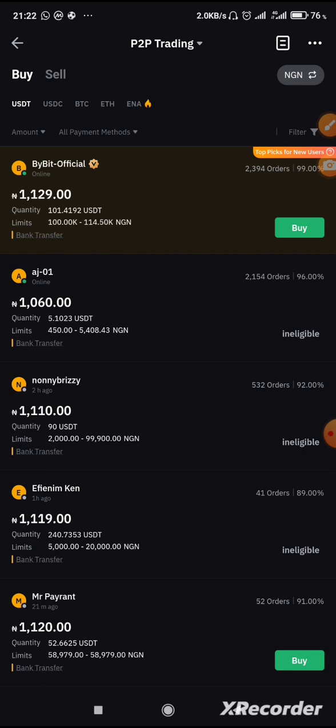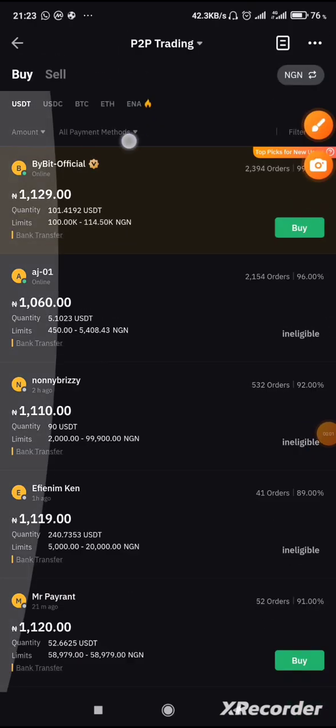You're sending money to someone that you don't know anything about. So you want to have a level of assurance that this person has been tested and trusted by many other people before you. So that is one criterion you may want to consider in deciding who to trade with.